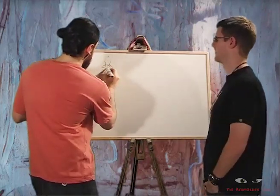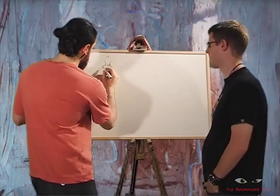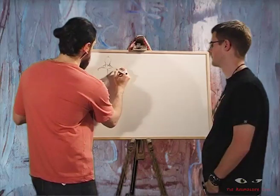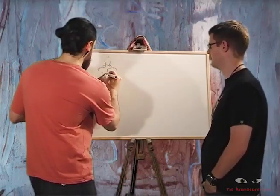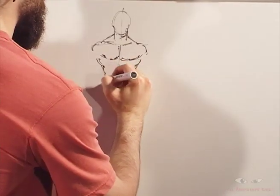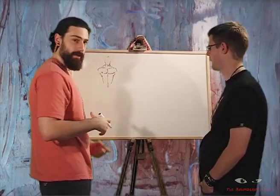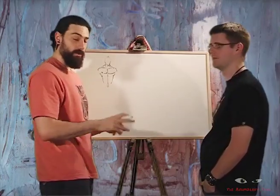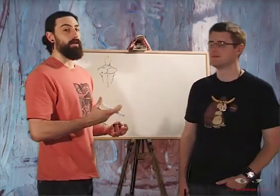So we're going to have another line coming across here, and that's for the shoulders. And so we're just putting the shoulders there. I'm not making them a bit muscly, so you can really see what I'm doing. Put the pecs in and just keep on going down for the body. So for the abs, we'll make them stand out a lot. You can always rub them off quite a bit, so he doesn't look quite as muscly.